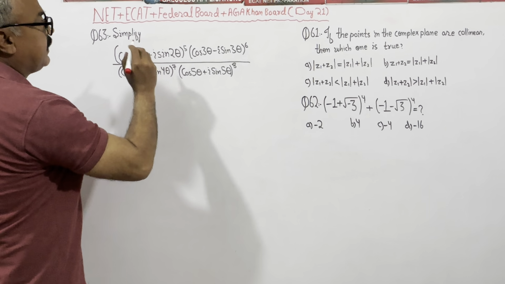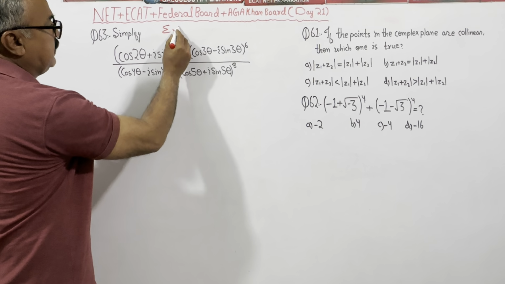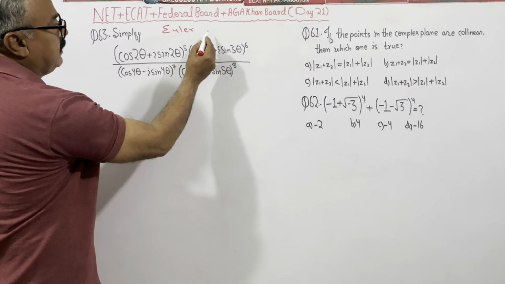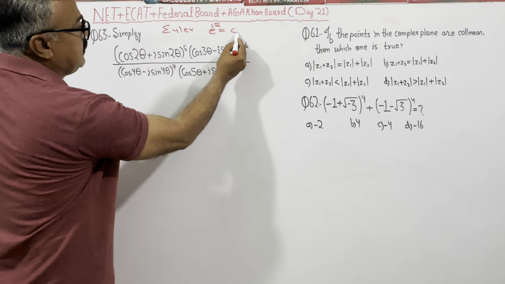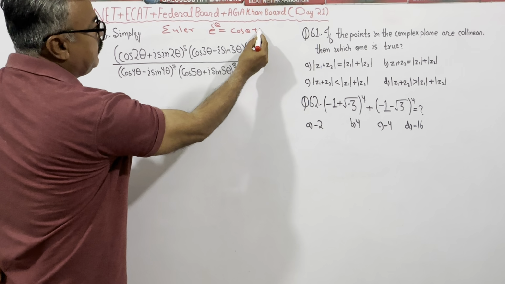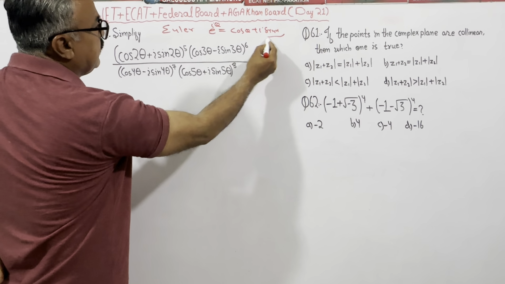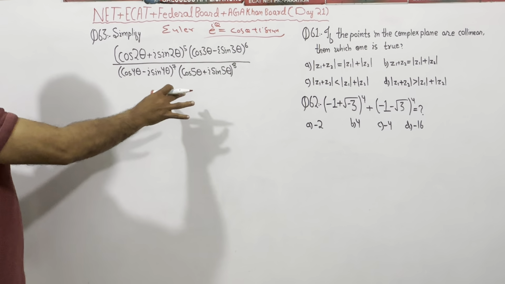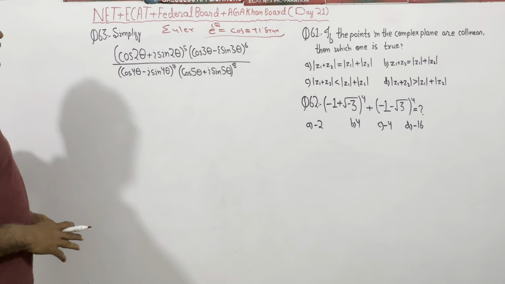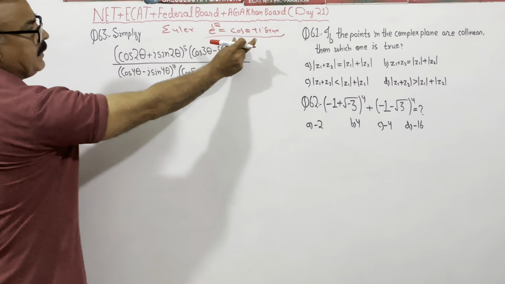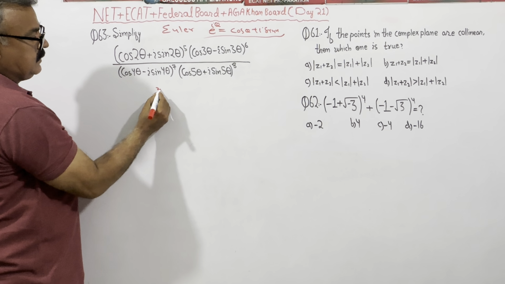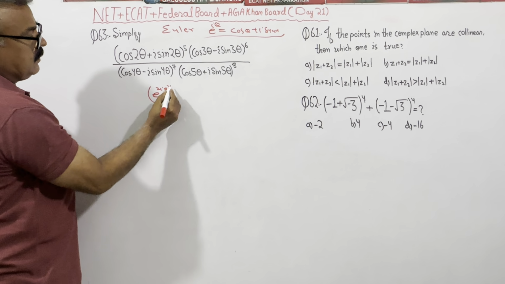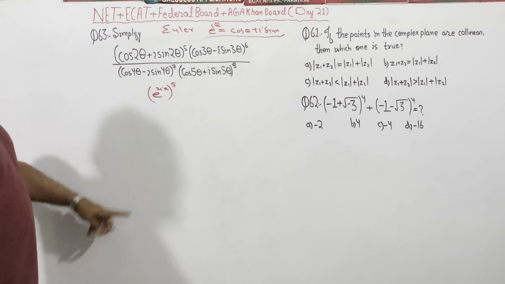What is Euler identity? Written as Euler, pronounced as Euler, it reads that e raised iota theta is equal to cos theta plus iota sin theta. That is the tiny background. Utilize this and each and everything is nothing here. So by virtue of this, this is equal to e raised 2 iota theta overall power 5.